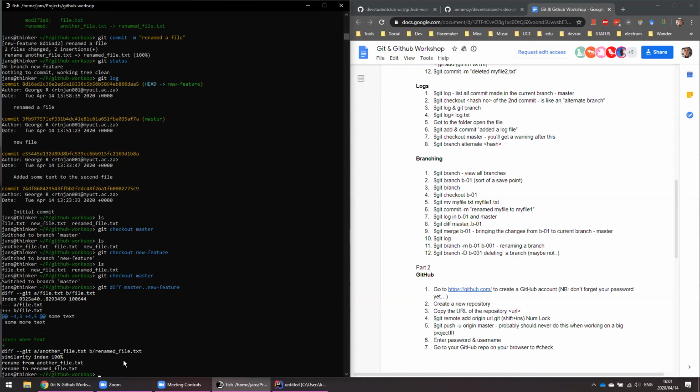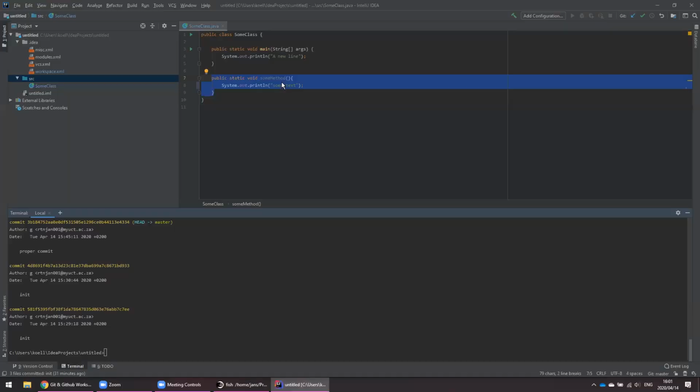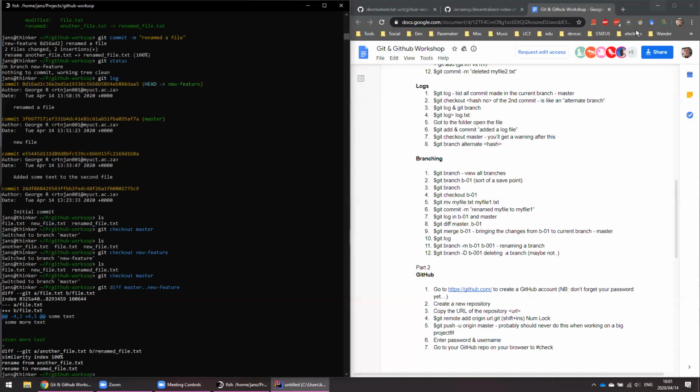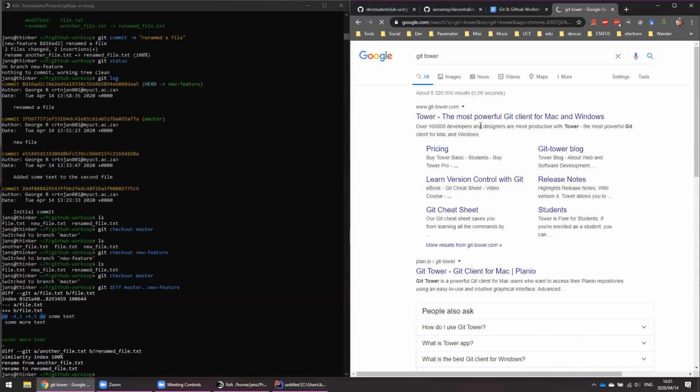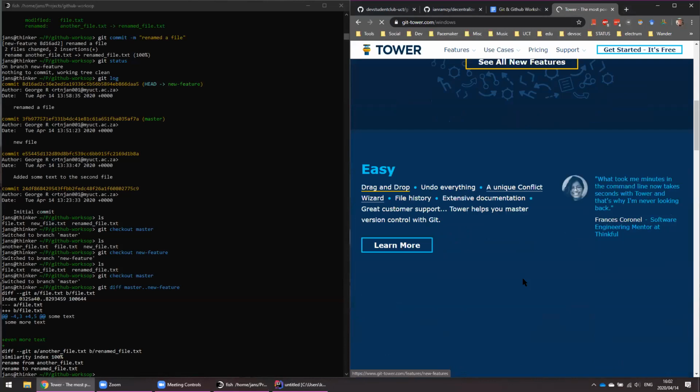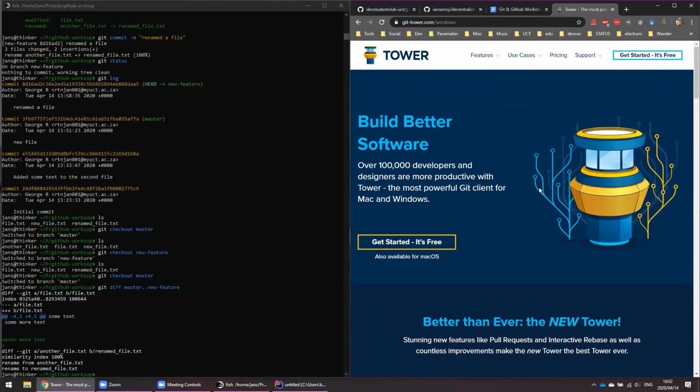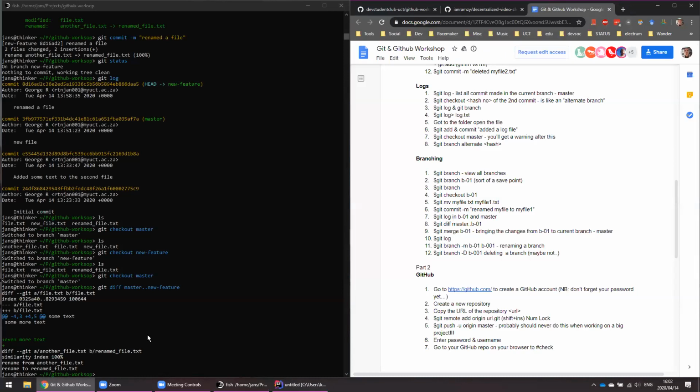And once again, if you're using an IDE, it'll have some way of showing you the differences more clearly, in a more human readable way. And also there are some really cool clients out there. For instance, Git Tower is a desktop client for this kind of stuff. If you have it installed, it'll show it to you more visually, and also show you the branching, how each of the branches come out of them, and how they merge back in. So for a more visual experience, don't use the command line, but we'll get onto all these kind of things in a moment.